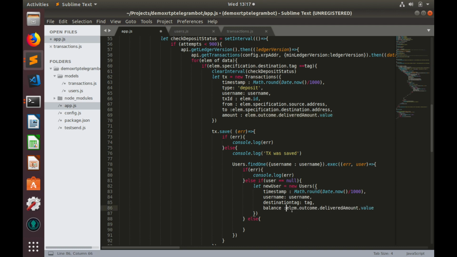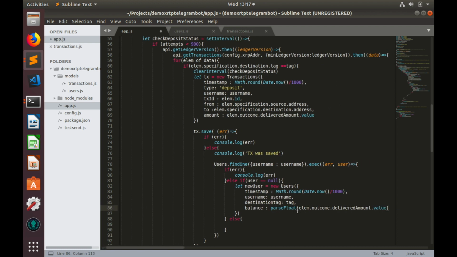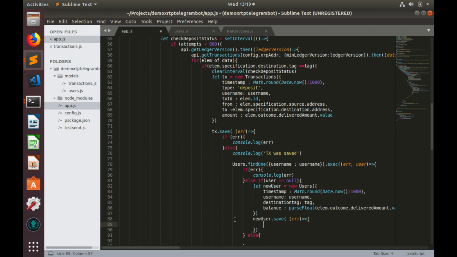Let's paste it, but I want to convert it into float. So parse float. Okay, and let's save it. New user dot save, and as usual we have callback with error parameter, and we can copy this.